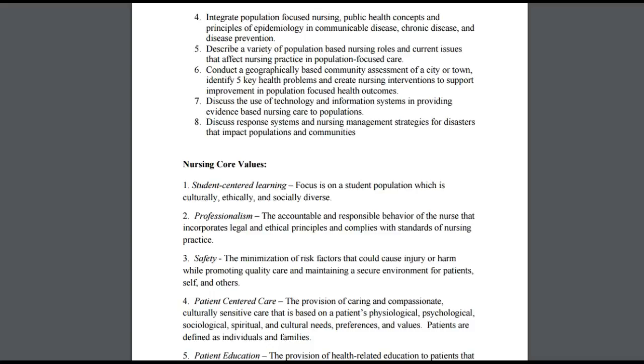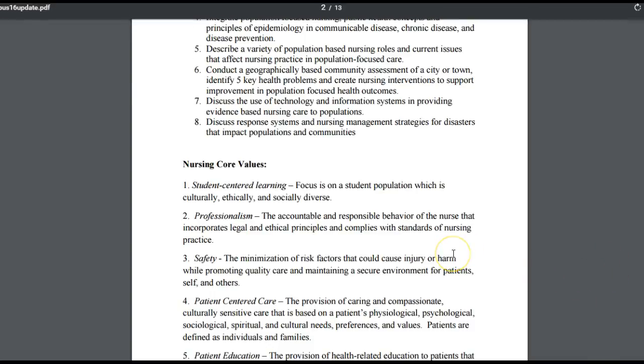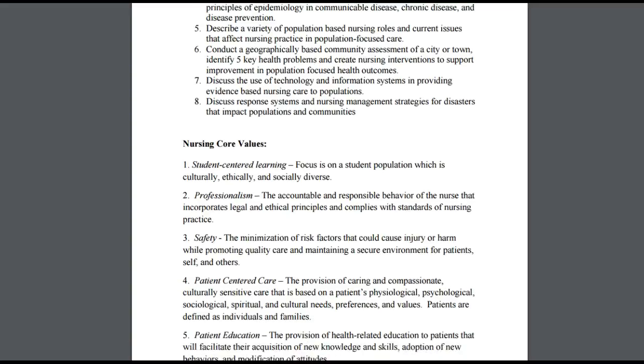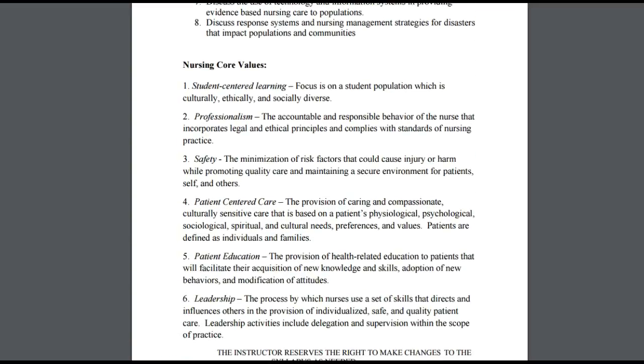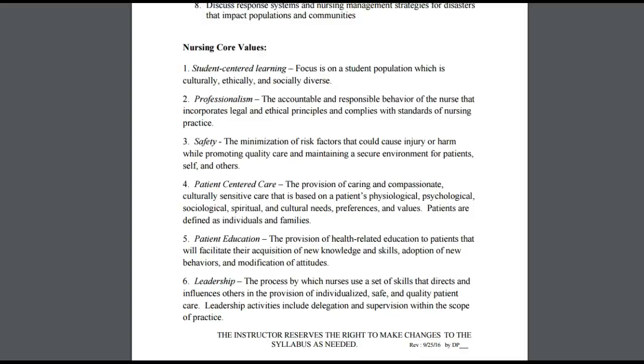Describe a variety of population-based nursing roles and current issues that affect nursing practice in population-focused care. So the different areas that nurses can have in population and community health nursing. Conduct geographical-based community assessments in your city and town, so we'll talk about that. Discuss the use of technology and information systems in providing evidence-based practice in nursing populations. And discuss response systems and nursing management strategies for disasters.